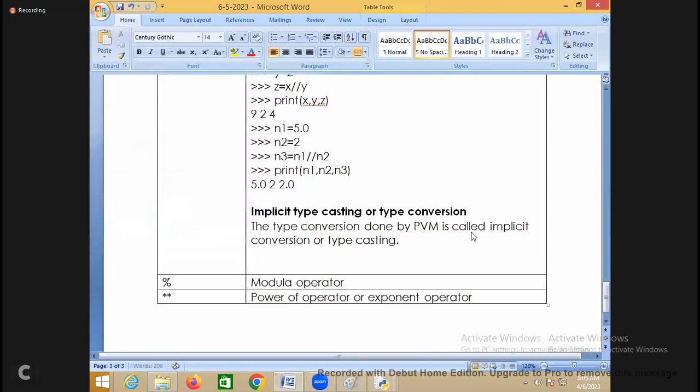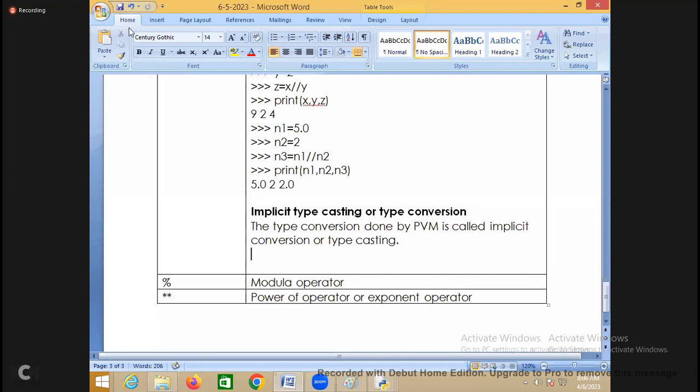But when is this implicit conversion taking place? Whenever you do certain arithmetic operations, PVM does which conversion? Implicit conversion.